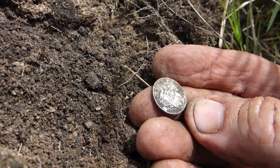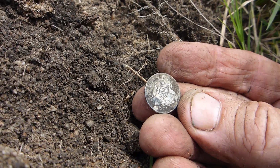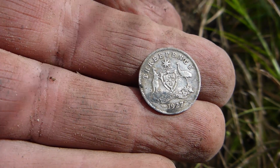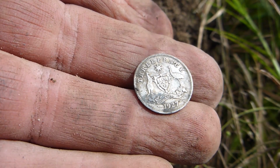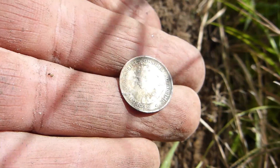I'll have a quick look at it and confirm what the date is on that coin. That's a ripper, that one. There she is, in 1927. King George V, Australian threepence, sterling silver. That looks to be quite worn, but still good definition on that coin. Is the king.